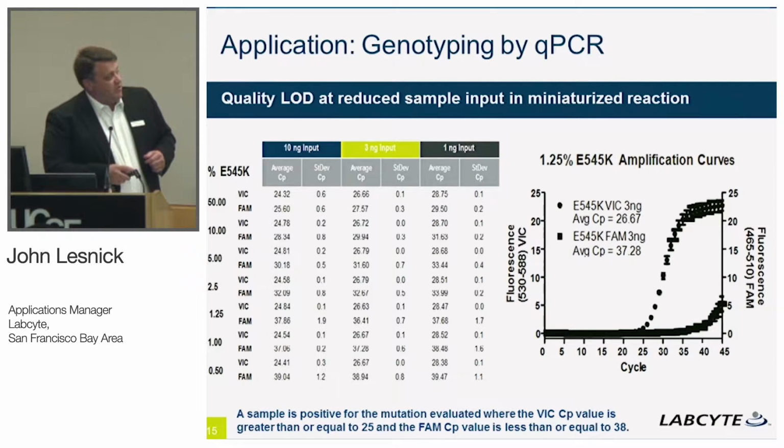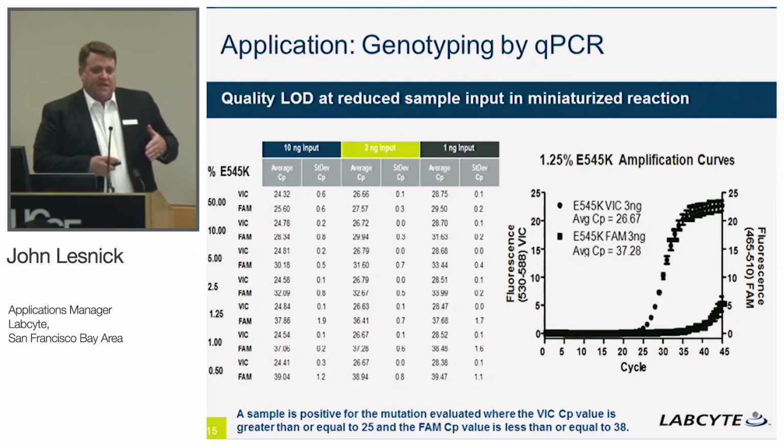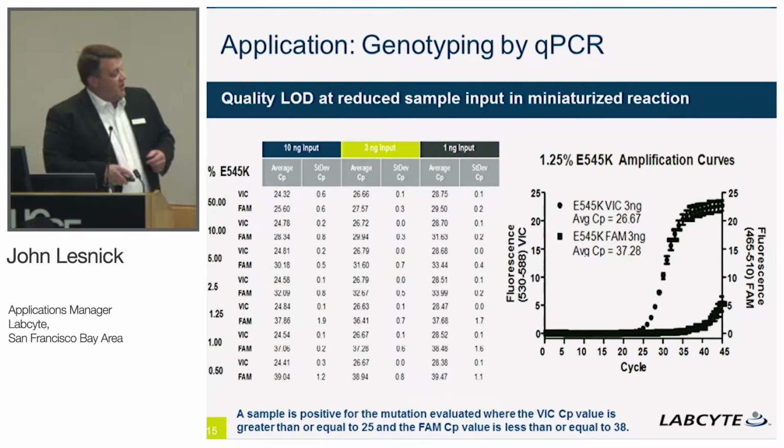Testing the 3 different inputs, we run our CP values and measure VIC and FAM. So as a reminder, VIC is going to be essentially the DNA present. FAM is going to be the detection for the mutant. And we've got the criteria here for what's going to be a positive signal. At 10 nanograms per microliter, we're below even the 25 in some cases. So effectively, at the reduced volume, we're overloading the system. We can't use that much DNA, which is a good thing. You want to use less if that's possible.